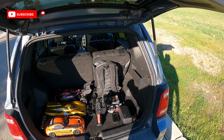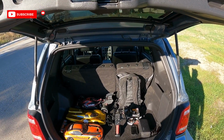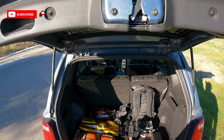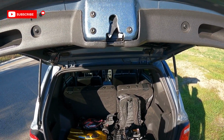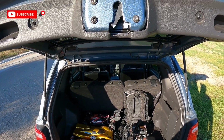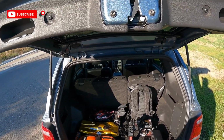I just tried taking out my Fortec and I only got it up to like 50 miles an hour and it was just so uncontrollable. So I don't know what I'm going to do with it. It's kind of disappointing. It just won't stick to the ground the way I have it set up right now. So it'll probably be a next summer build or something like that I'll start messing with.